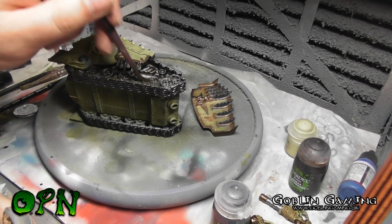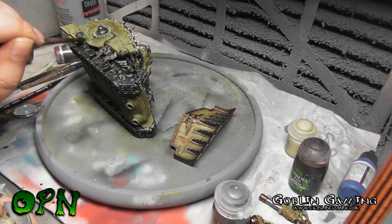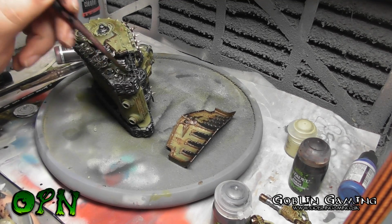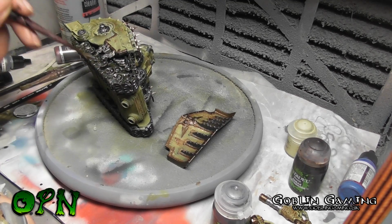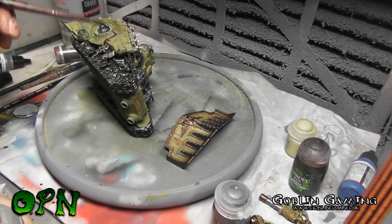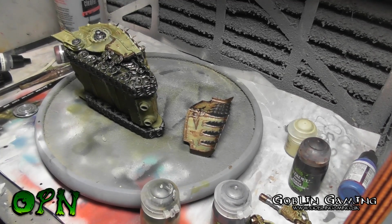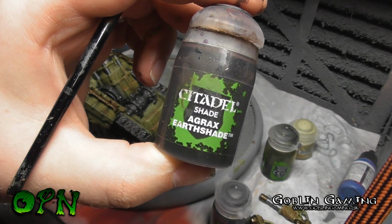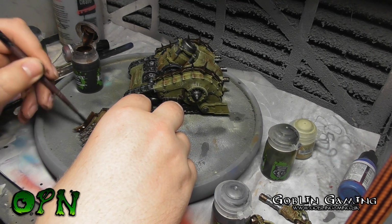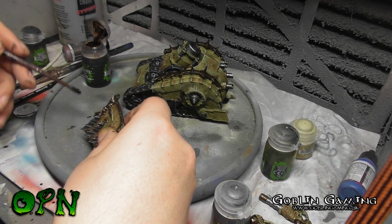Dried, I'll come back in with a Thousand Sons camo shade. This is to give the metallics a second layer of dinge and to really grubby them up. All of the bronze colour is getting a wash of Agrax Earthshade.